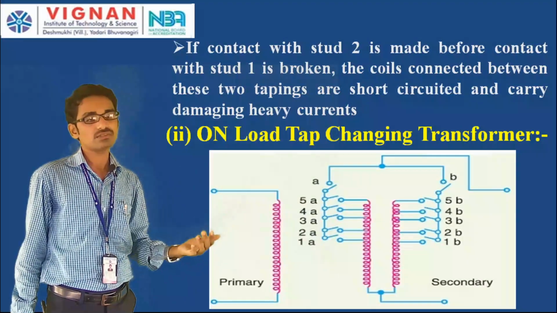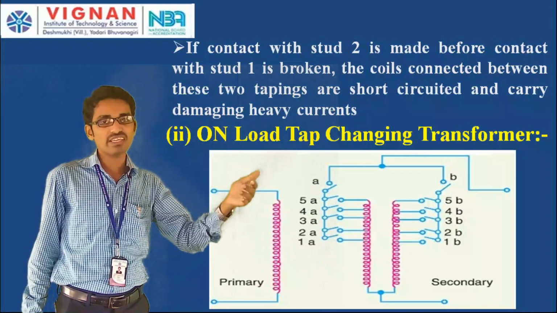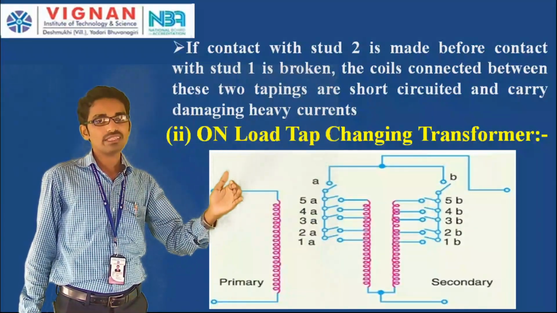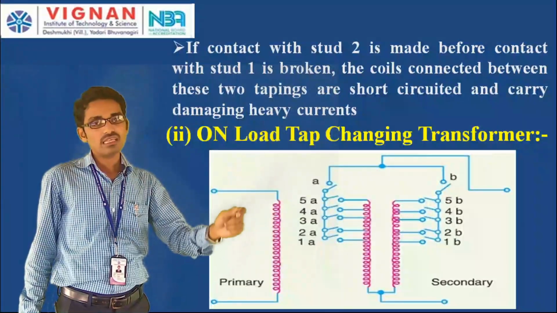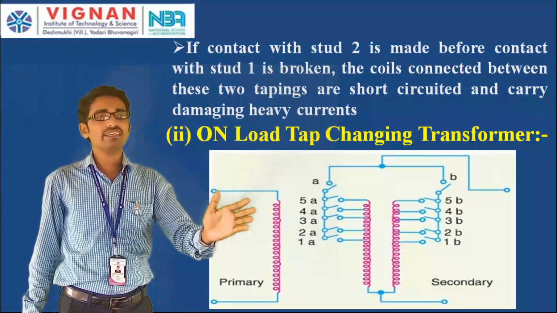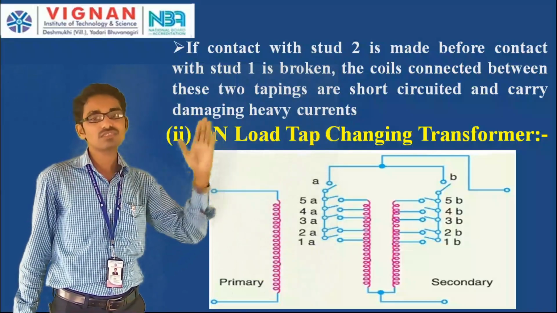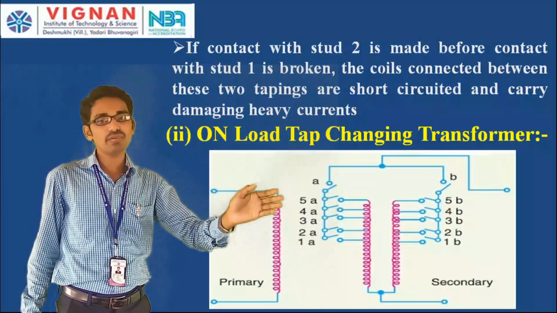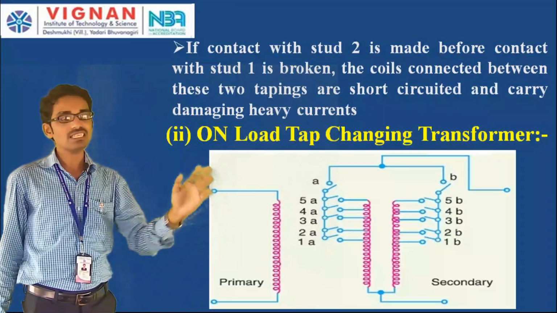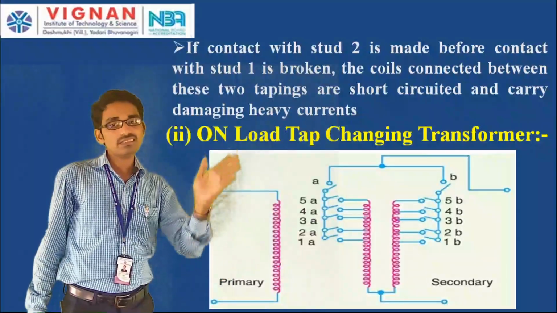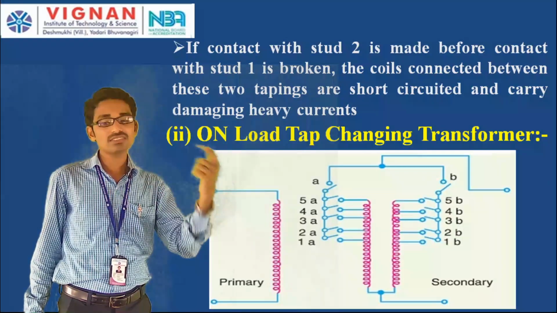So how does the changing happen? If I want to change the position of 4A to 5A, I just need to open the switch A. Then the other winding, winding B, will carry the total rated current of the secondary winding when switch A is open. That means twice its rated value, because the rated value of the single winding B is half of the rated value of the secondary.